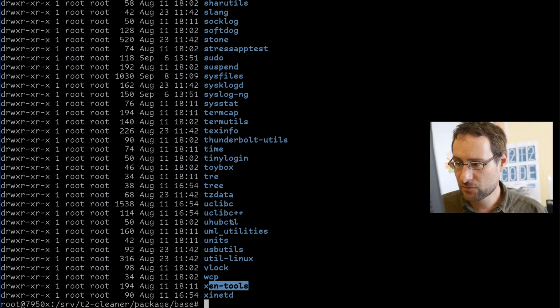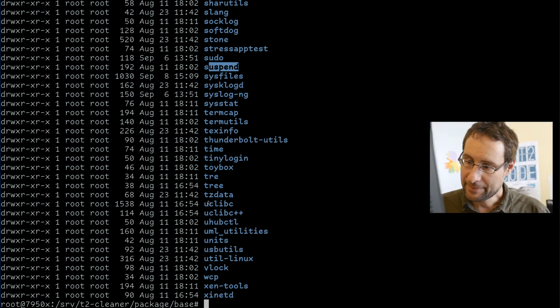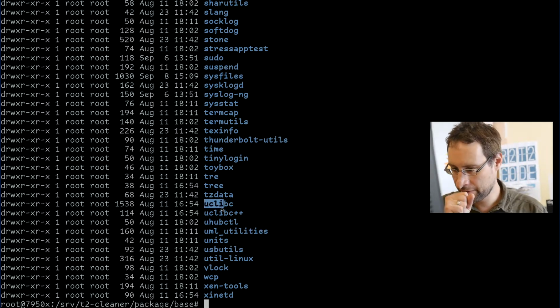So yeah, very much to move all the stuff, right? I mean, maybe some stuff we keep, obviously we keep base for another year or 5. Like stuff like time and sudo, maybe. Stuff like suspend is probably more like contrib. Theoretically we could make a repository for C libraries.